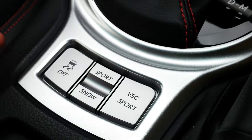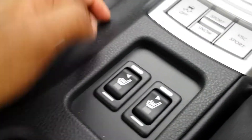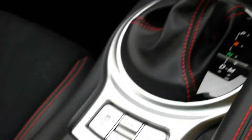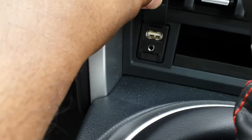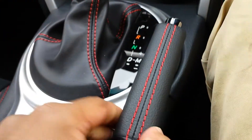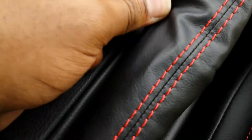I wish they put some other modes like dirt or track, but there is a special sport mode — maybe it sharpens the throttle response, steering, and RPM. These switches I think are for heated seats — individual driver and passenger. You've got some cup holders here and you can remove the divider for more storage. You've got a 12V power outlet, a stop/start button, and your aux and USB inputs. The handbrake is all leather with nice stitching.